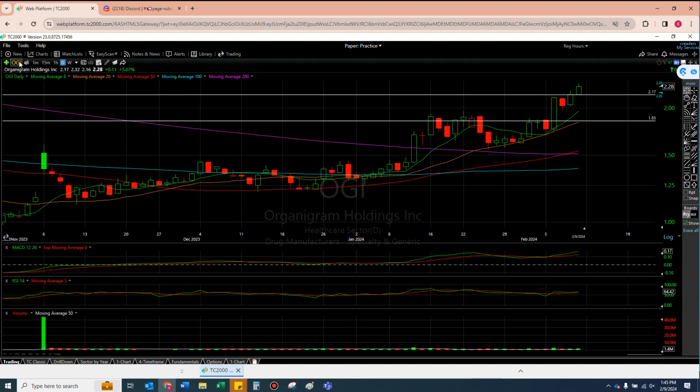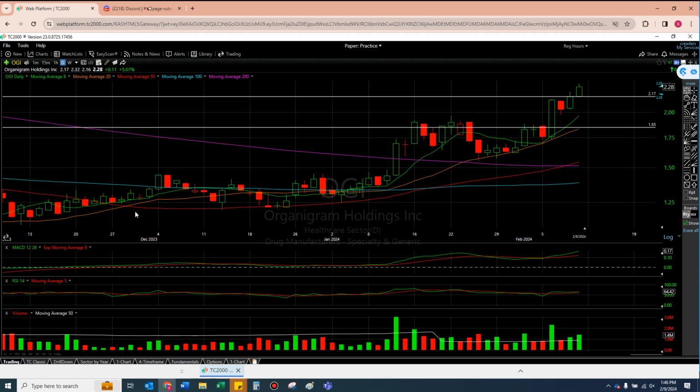All right, there is so much to like on OGI, and actually I want to zoom in. I want to go away from that single outlier. Let's look at this volume right here. This is a beautiful chart. This is a stock that is riding the 8 and the 20 up like a champ. I say it on every one, these two lines are your best friend or your worst enemy.